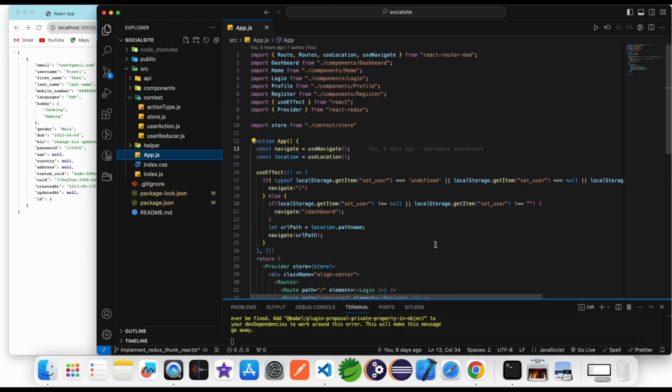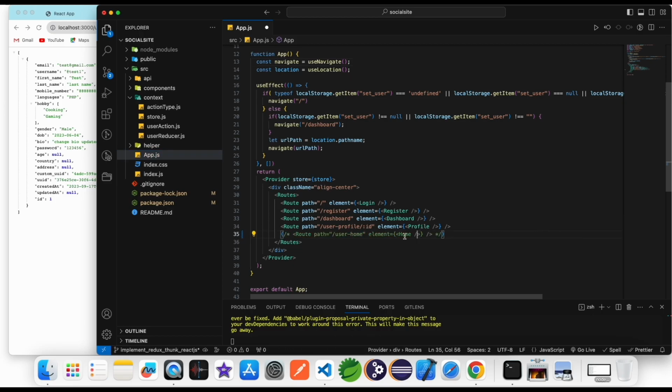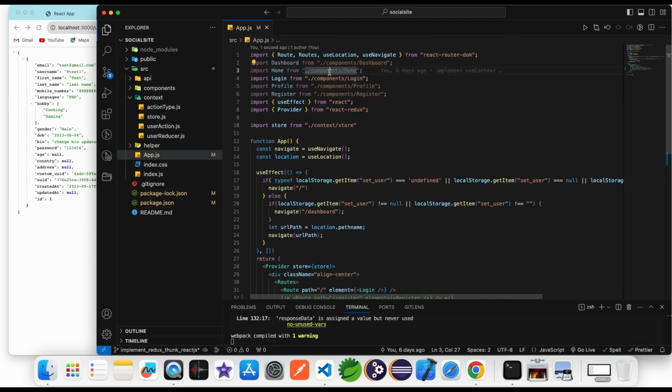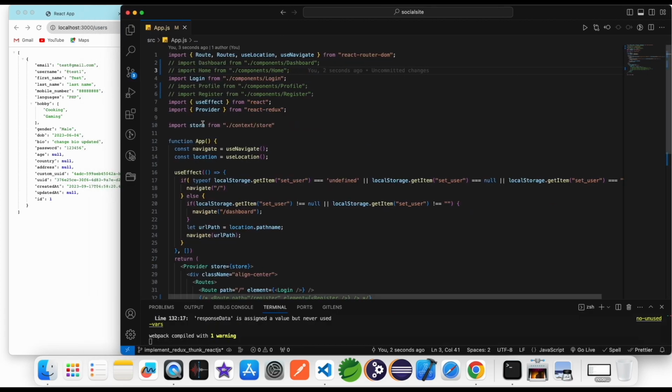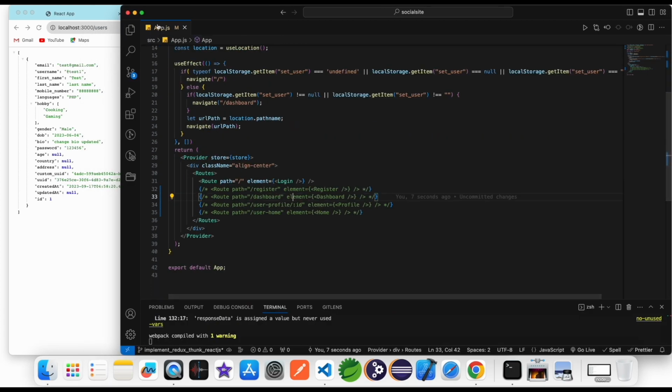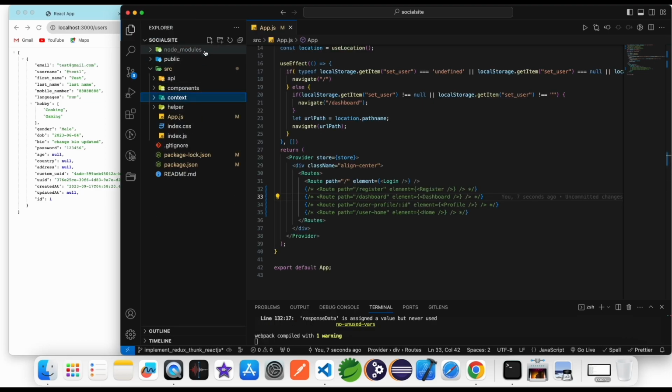First I use Redux. There are many code changes here, so I will first comment out all the other components and only show the login component. Step by step I change the code, so you can easily distinguish between the previous and the new one.